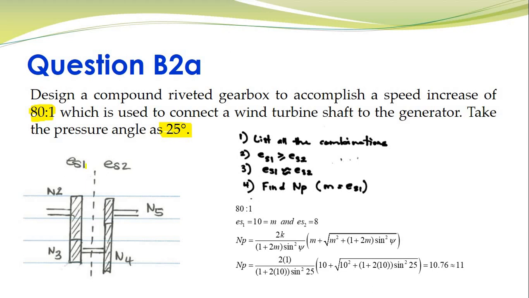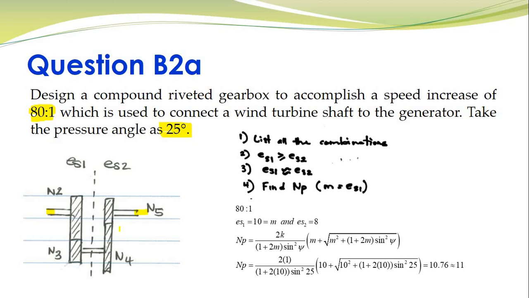The first thing that we do is draw a schematic of the gearbox that you have to construct. This does not need to be to scale, just to help you out as to what you're doing. So I have my gear 2, gear 3, gear 4 and gear 5. Gear 2 drives gear 3. Gear 3 and gear 4 are fixed to a common shaft, so the speed of gear 4 is the same as gear 3. And then finally gear 4 drives gear 5, and the input and the output shaft are in line.